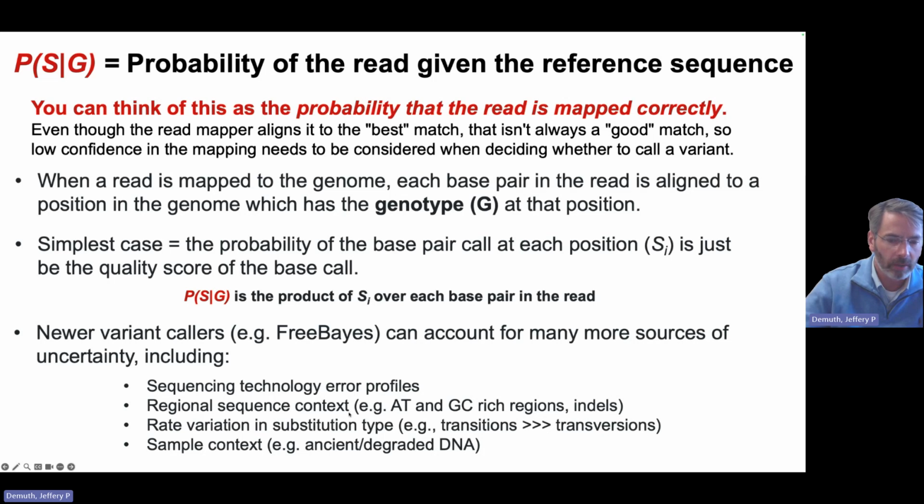You can also have regional sequence context accounted for if you're in an AT rich region or a GC rich region, right? So if you're in a highly GC rich region and you've got one read that is an A or a T, then you might want to say that's not so probable. Also indels, right? If you're in a region where there seems to be structural variation, you might want to say indels are not so unlikely. You get the idea. You can build in additional probabilities for seeing a certain kind of allele or a certain type of variant. Okay.